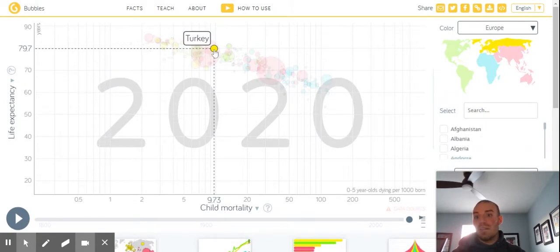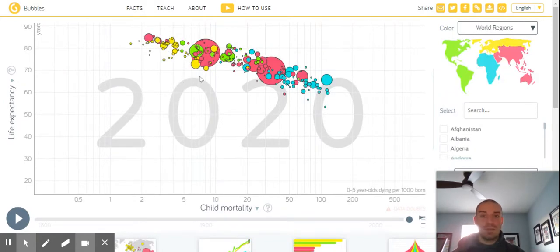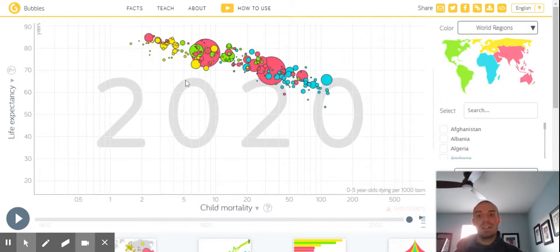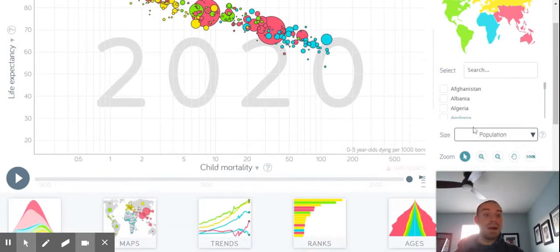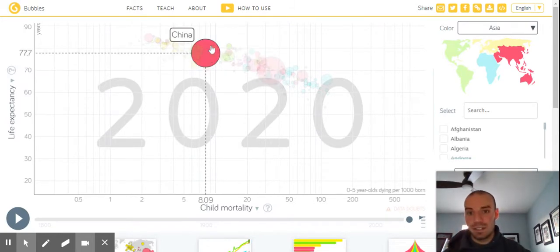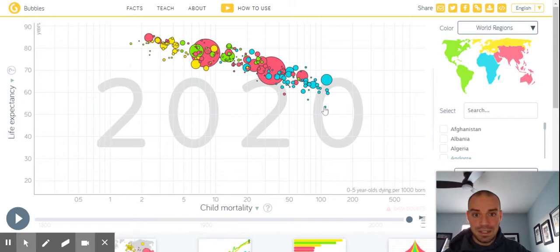So instead of in a scatter plot where we might see just regular same size dots for each thing, here we're using a bubble chart where the size of the circle or the bubble is proportional to the population size. So obviously these circles that are bigger, those are our countries with larger populations, such as China and India, and then some of these tinier ones would be some of the smaller countries, such as the Central African Republic.